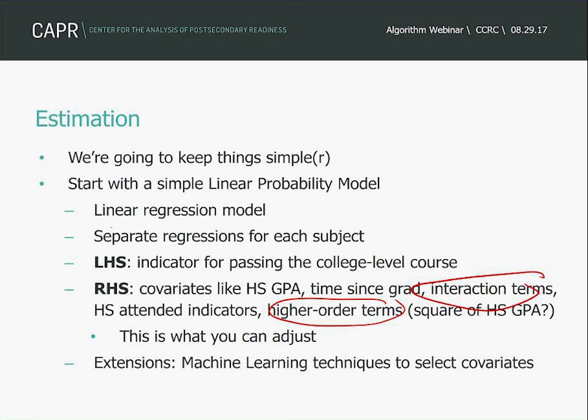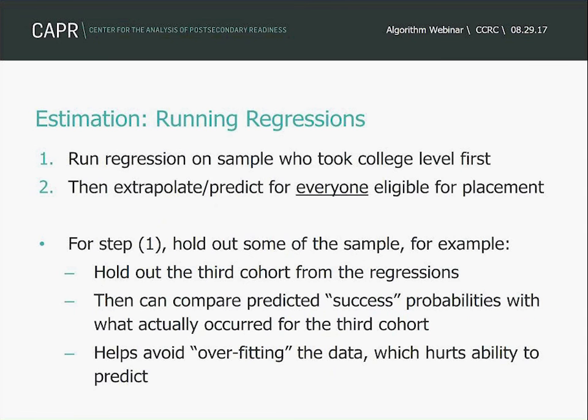So, you know, I think the machine learning techniques really come into play when you might have 100 potential variables, or maybe 30 potential variables that you could choose from. And you could get to a high number of variables if you start doing a lot of interactions, a lot of higher order terms. We found that those higher order terms didn't really seem to add much, but I encourage you to see that for yourself and to what extent that's true. So, I'm not sure the machine learning techniques really will have that much additional value unless you start introducing transcript level data from high schools or something to that effect. So I'm going to keep pushing through here to make sure that we can stay reasonably on time.